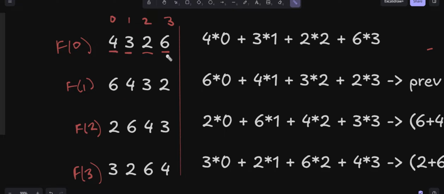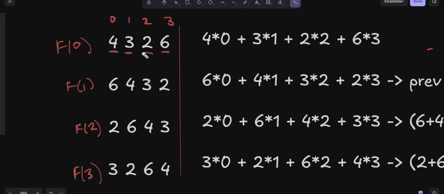We know that the last index has to become the zeroth element. So when we are at i is equal to 3, 6 into 3 is going to be subtracted from the previous value, and 4 and 3 and 2 are going to be added. In other words, we can say 4 plus 3 plus 2 is equal to total sum minus 6, right? The element that is becoming 0 here. And for the next iteration, we'll have i is equal to 2. So i is equal to 2 means that the element coming at the zeroth position is 2.